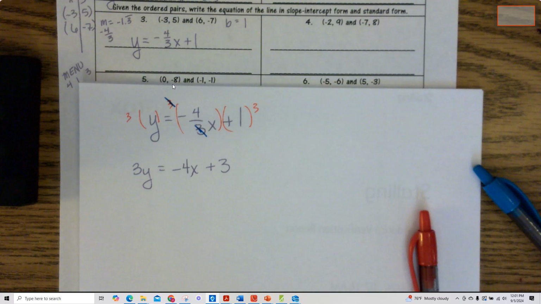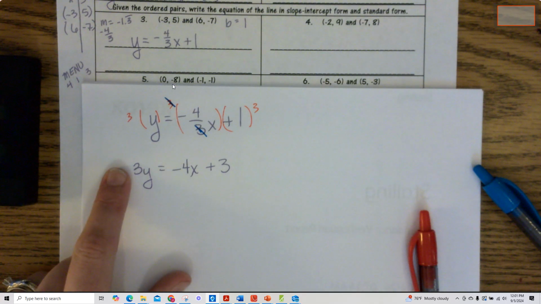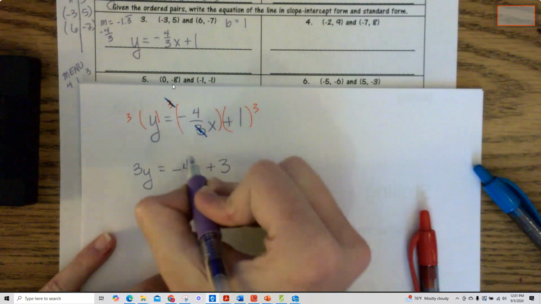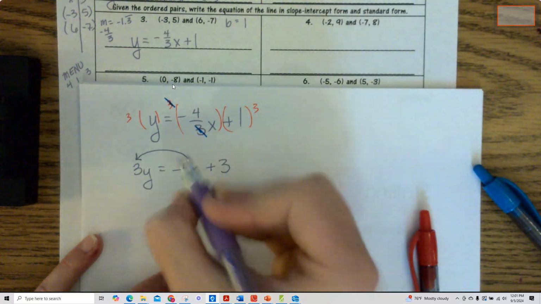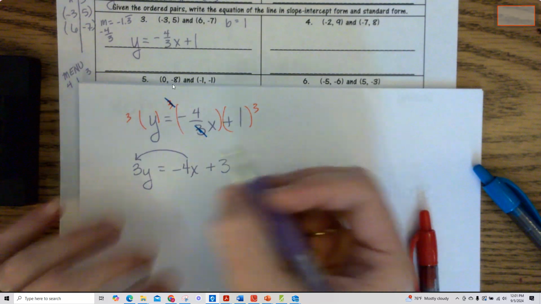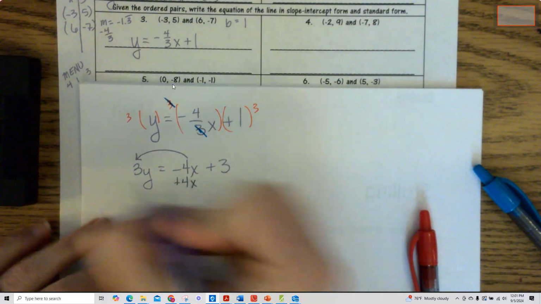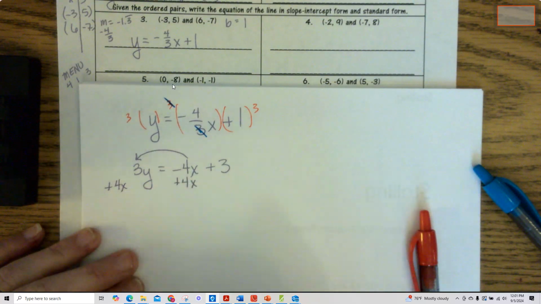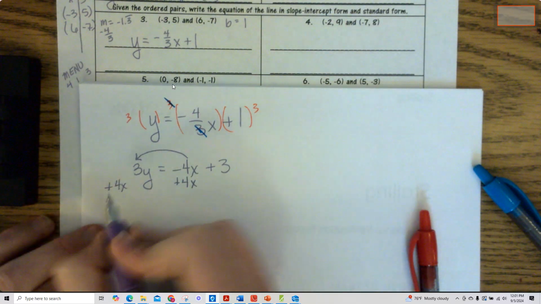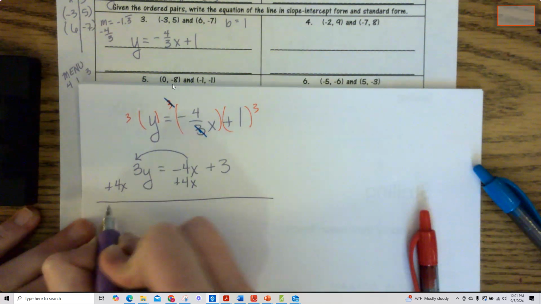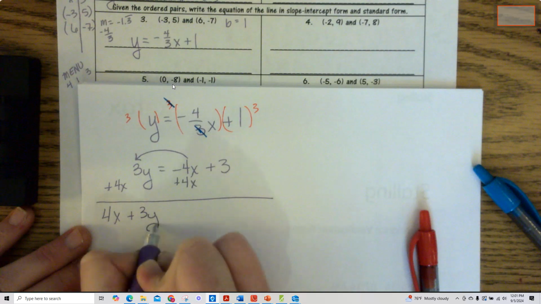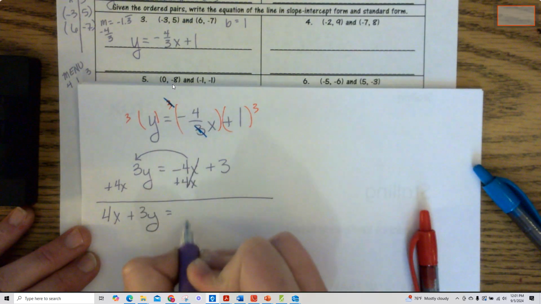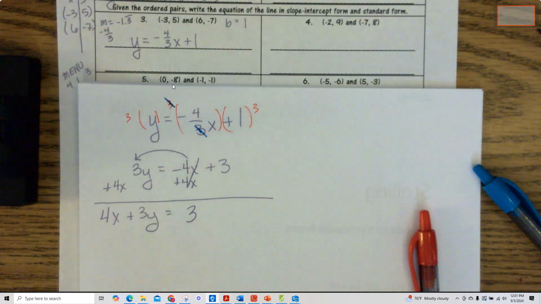Second rule, x and y have to be on this left-hand side. So how do I take a whole piece and move it? Do the opposite. You're either going to add it or you're going to subtract it. And I'm writing it at the front here because the x needs to go first. It's kind of a prima donna. 3y is positive, so plus 3y. This cancels.